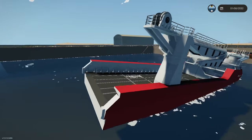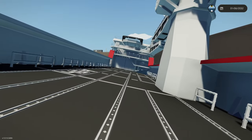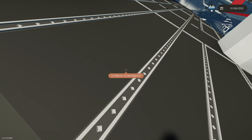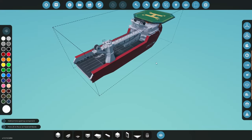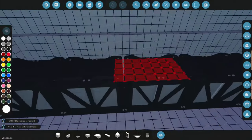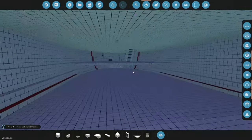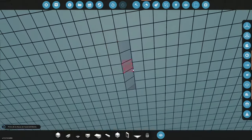Yes. Oh, it's sort of going though, isn't it? Which just means I think the weight from the crane needs to be increased. And if you think, before the crane was a little bit different, but I can't just keep adding batteries. This also means, oh, is there a hole? No.